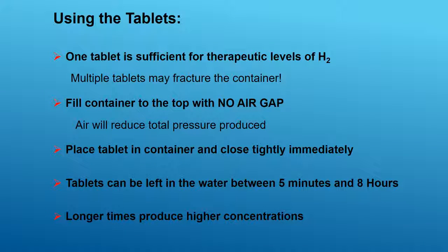Using the tablets, one tablet is sufficient for therapeutic levels of H2. You want to be careful using multiple tablets because you could fracture the container if the pressure gets too high. We like to fill this container all the way to the top with no air gap because any gap of air will reduce the total amount of pressure produced by the hydrogen gas that's being produced.